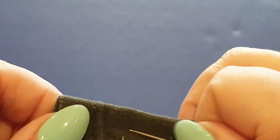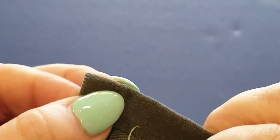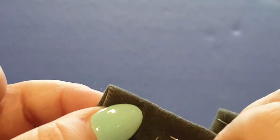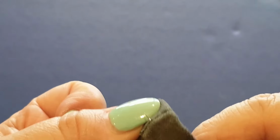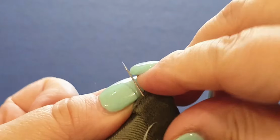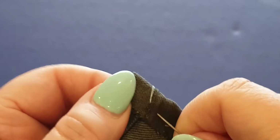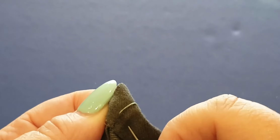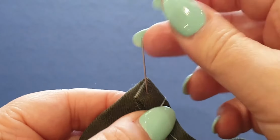Okay. All right, here we go. We're nearly there. Now this is where it's super thick. I'll pull that down a bit. It's a bit too crooked. It's where it's super thick, so just be wary. You've got to go through all those thicknesses. I'm using the nail now. I have a thimble. You know I have a thimble. All right, let's just keep pulling that through right there. I think we're going to call it quits there now.